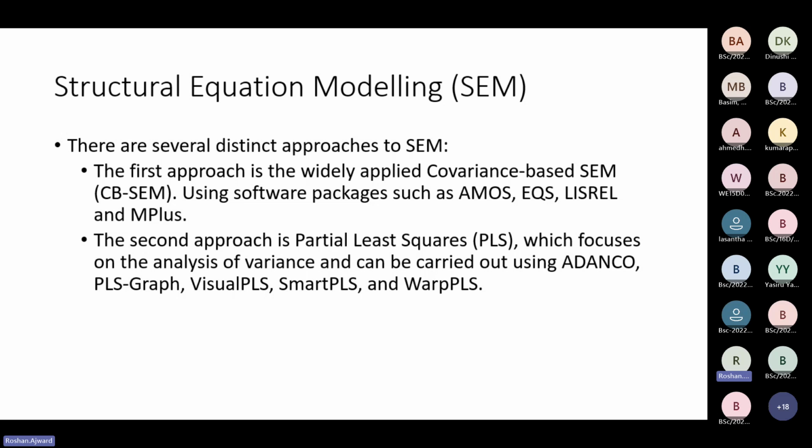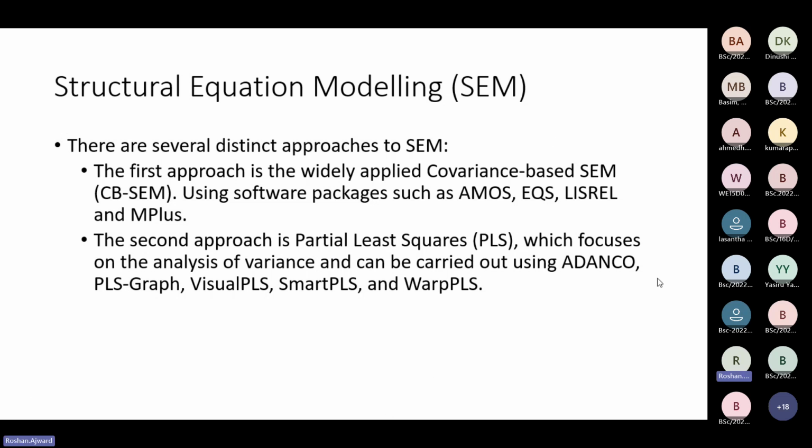You can use the 30-day trial version without any issue. But after 30 days, whatever said and done, even if you reinstall it, it recognizes your hard disk ID, and it won't allow you to reinstall it on that computer ever unless you purchase a license. Therefore, we are going to learn partial least squares SEM using SmartPLS. SmartPLS is the name of the package, and we are going to use PLS-SEM.